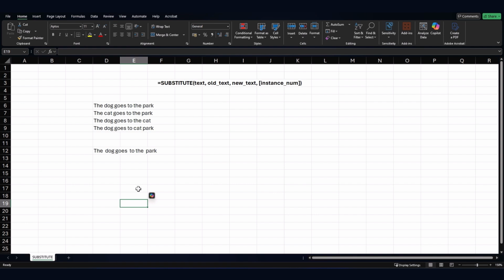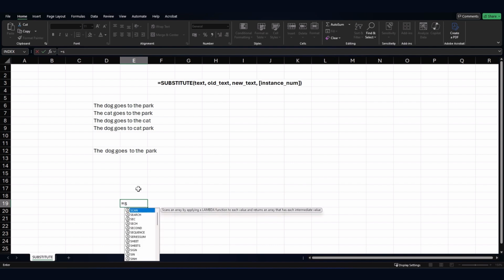And one of the good things, especially with the substitute formula, is you can fix contents within cells. So if I do equals substitute, I'm going to select this cell, D12, which has the content, and then we're going to do speech marks and put in the two spaces.